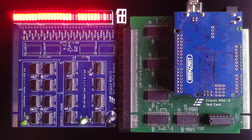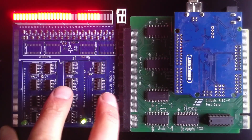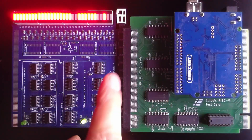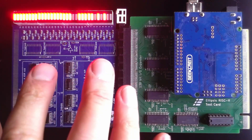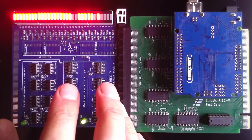I've started building a RISC-V CPU. The module on the left is an add and subtract module — the first module I've built — and on the right I've got the Arduino test module, which is running a test program to see if our add/sub module works. It's generally working, and the next step is to give it a source of numbers to add and a destination for those numbers.